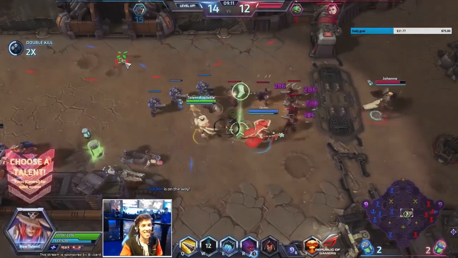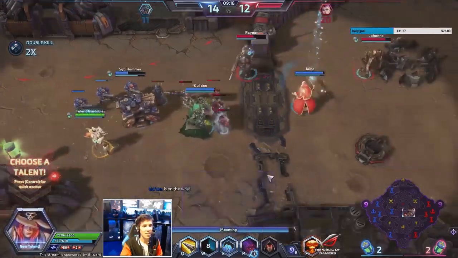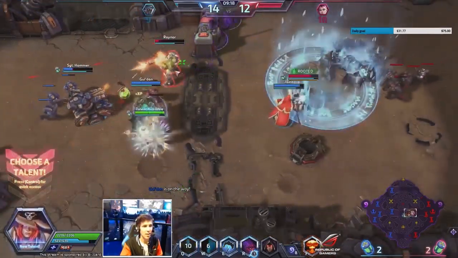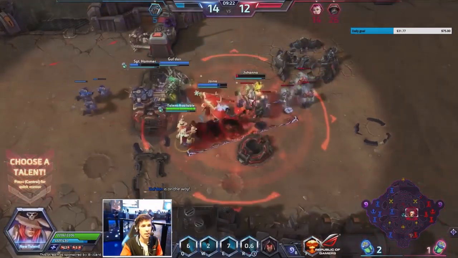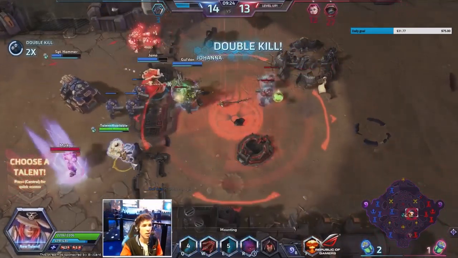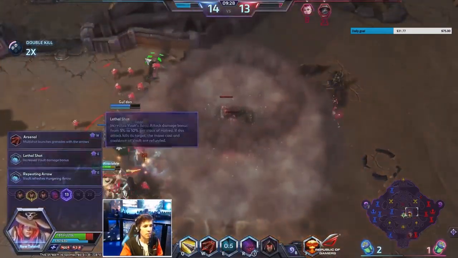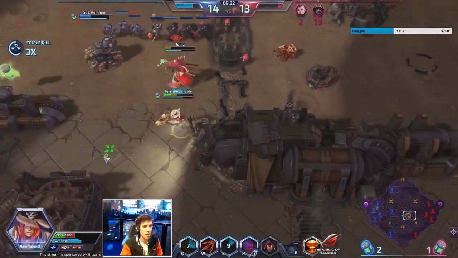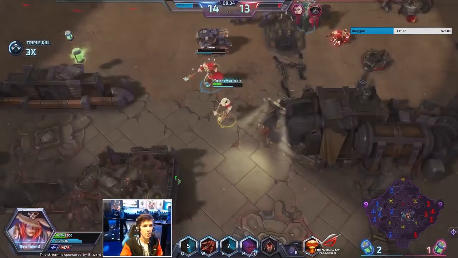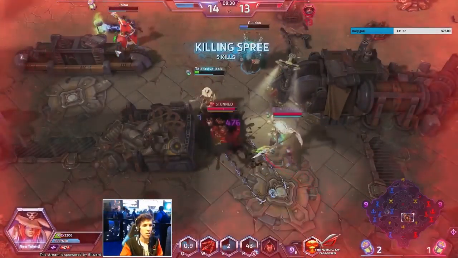Nice. BFG still a thing. Now you can only have one max charge of nuke, so let's just cast it. Uh-oh. That's a nuke. So Vault refreshes Hungering Arrow. Let's go cast this nuke. Uh-oh. No.